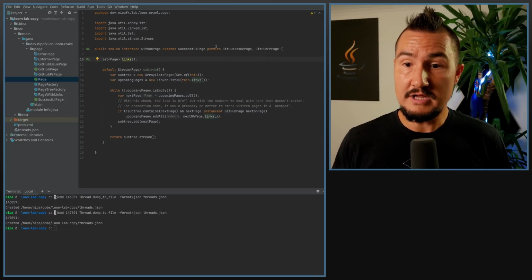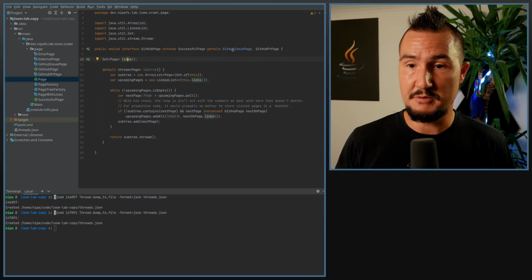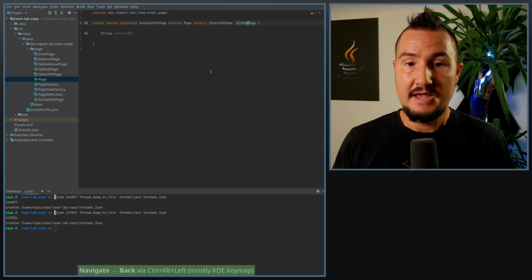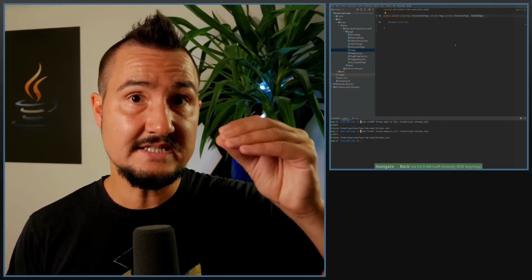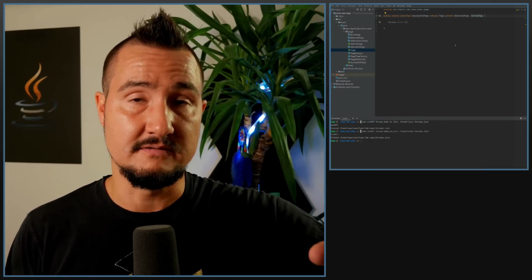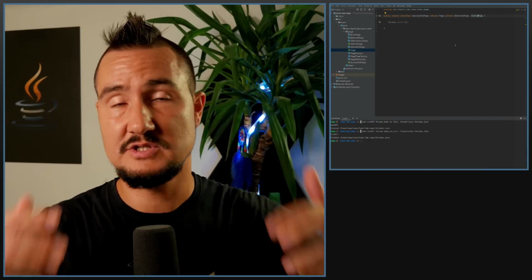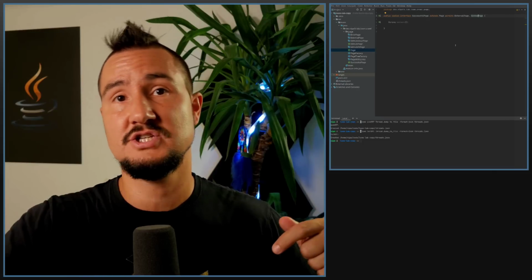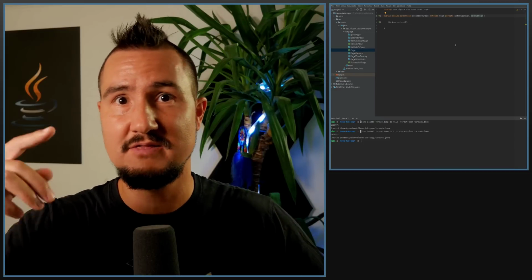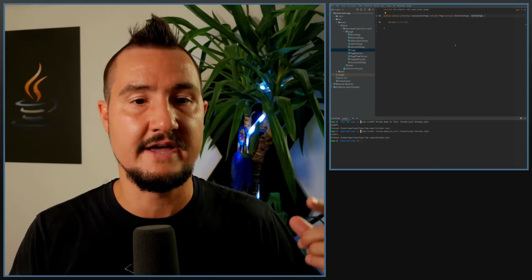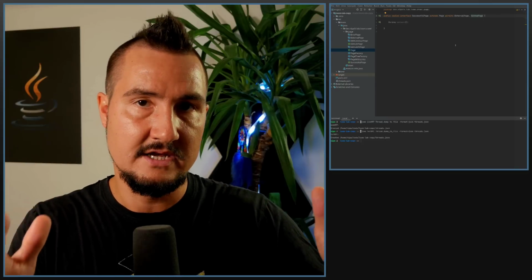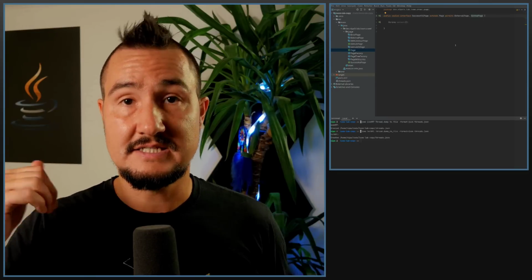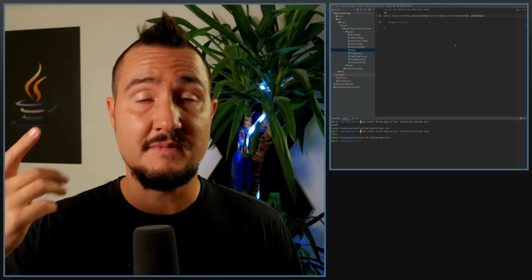So only GitHub pages have links, and then we have two specific implementations: GitHub issue page and GitHub PR page. And so this is expressing information in the type system. We could just have one type, which is called a page, and then you would have a page type enum. And only if the page type enum is that, could you expect the link set to be non-empty and all of that. But that's not great. You want to get the compiler on board with the structure that you're creating. And sealed interfaces and records make that really easy.